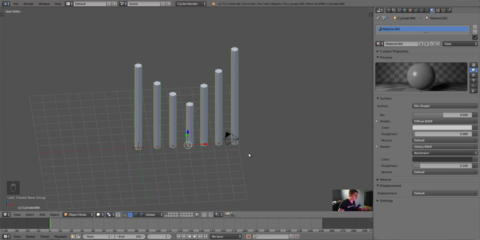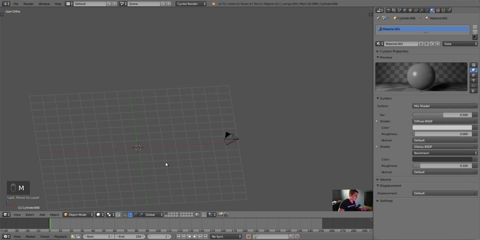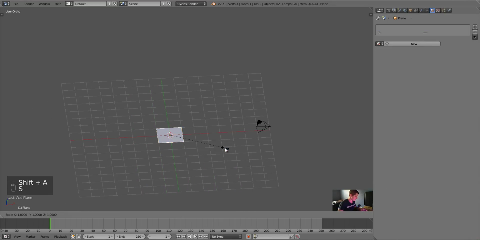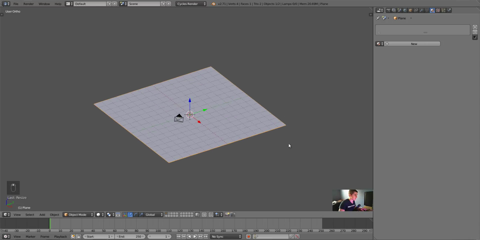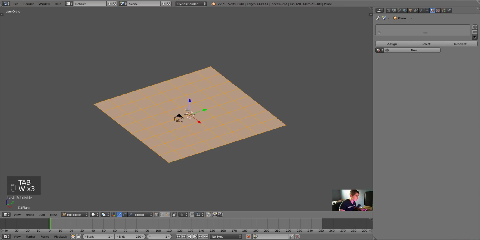Cool, so we got our objects. Let's put them into a particle system. So let's move these to layer 2, and let's make a plane. So I'm just going to scale it up to the grid floor, so that's S, then 8 on the number pad, that'll scale it up to the grid floor. And next we're just going to add in some more vertices, and this is for weight painting, so we can get the particles all in the camera and there's nothing on the outside, but we need more vertices for the weight painting, so just add in some more and you'll be good to go.